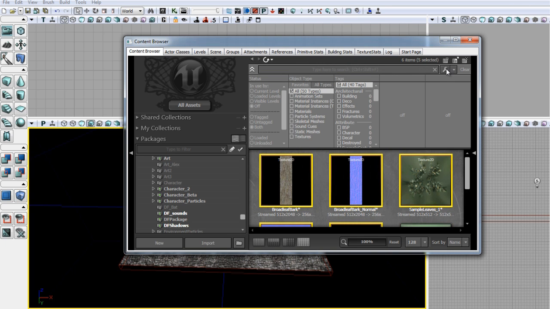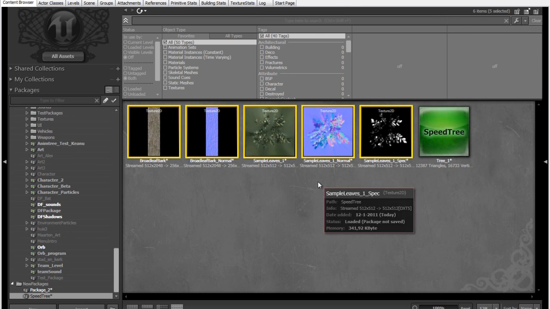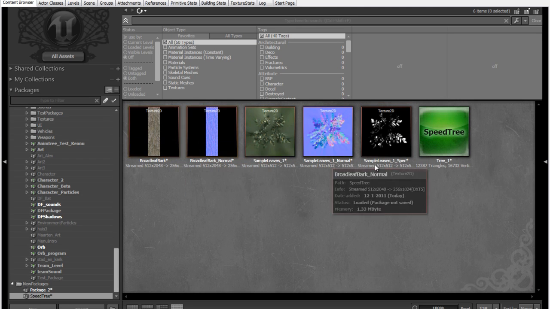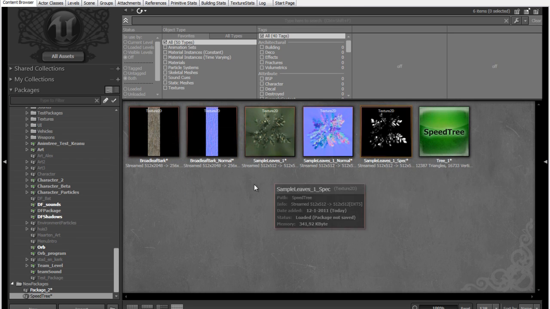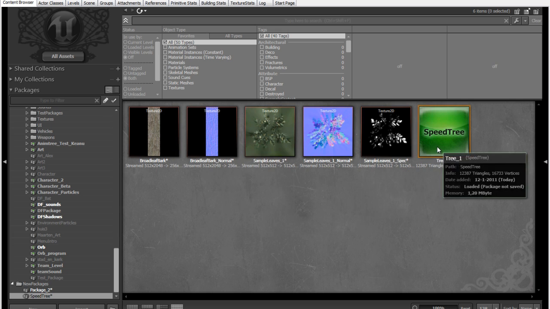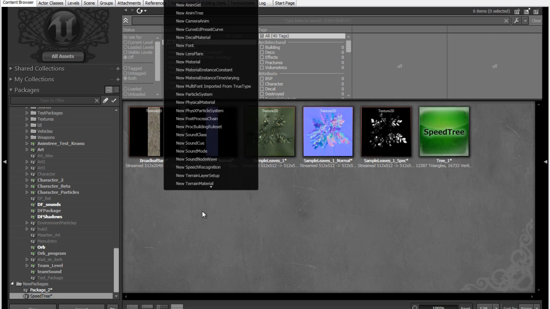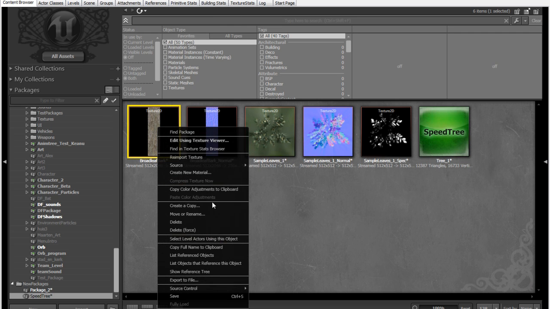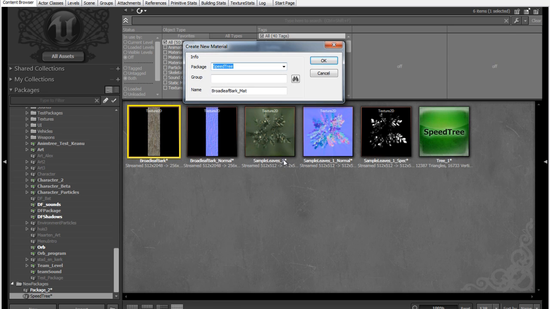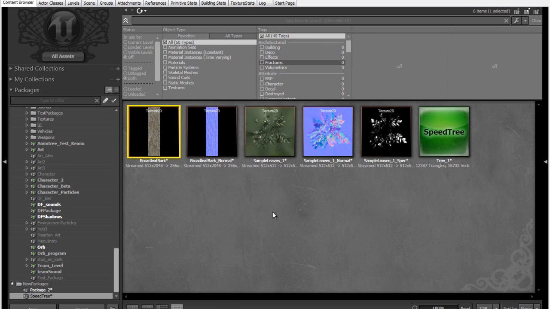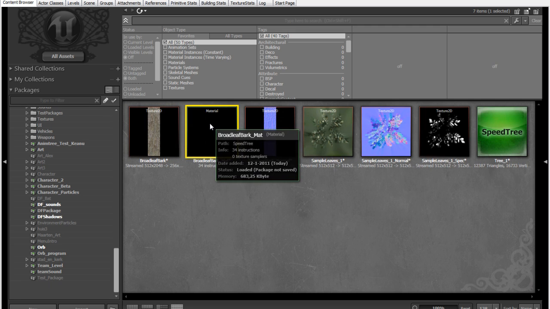There we go. Let's maximize that again. These are all textures, but you cannot put textures on the tree. It has to be materials, if you're familiar with UDK, of course. And we're going to right click the broadleaf bark, say create new material, and hit OK. There you go, we have a material.